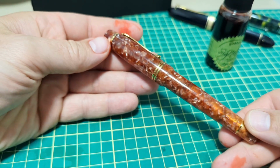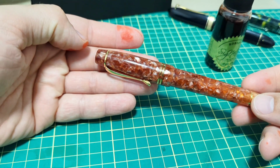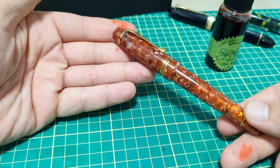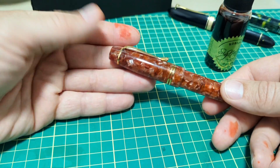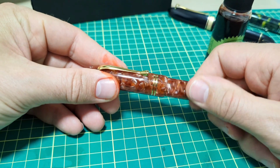I'll start writing with it shortly, which is my absolute favorite part with this pen. The nib has been fantastic and writing just wonderfully. I really actually enjoy writing with this pen. It's quite an enjoyable pen to work with.